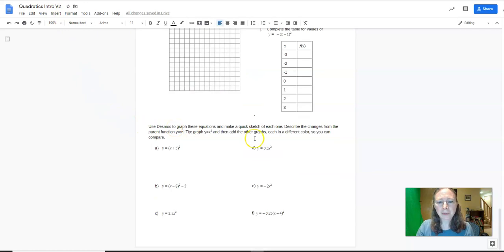For the next little activity, I'm going to go ahead and turn off the drawing tools. You're going to complete this part on Desmos. If you haven't used Desmos before, it's a little graphing calculator that you can use online. You just type in desmos.com, and I want you to graph y equals x squared on the little graphing tool, and then start adding these on as extra graphs. So I'm going to write down one of them on a piece of paper so that I remember what it is, and then I'll show you how to add each one as a separate graph.